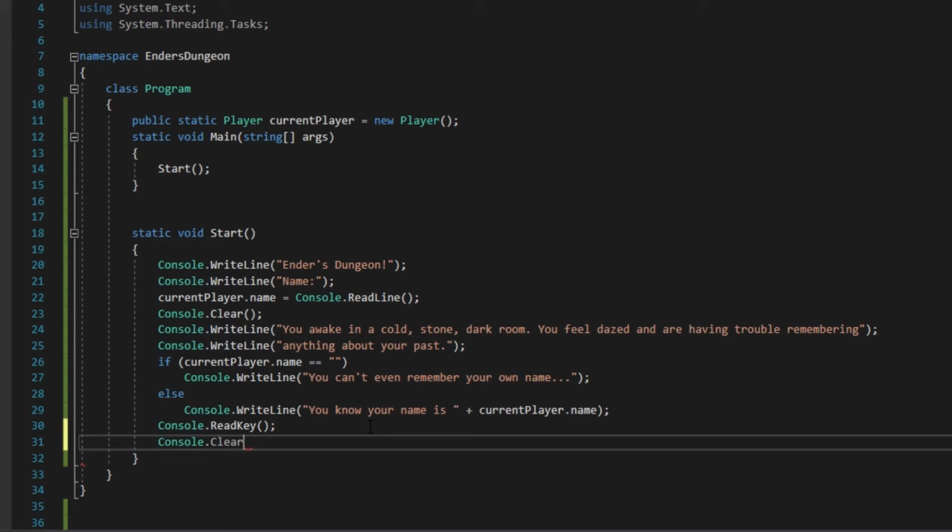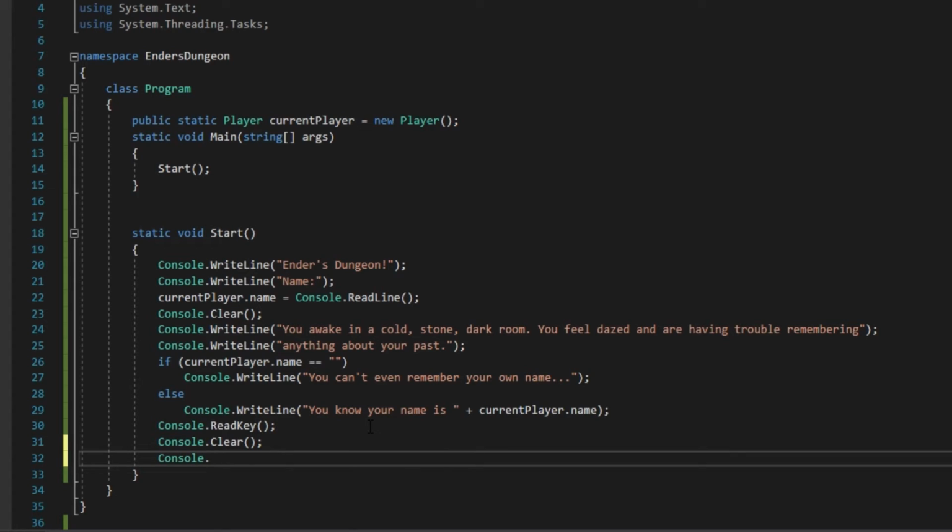So console clear, and then console dot write line. This is more story. You grope around in the darkness till you find a door handle. Let's see, what would be good?